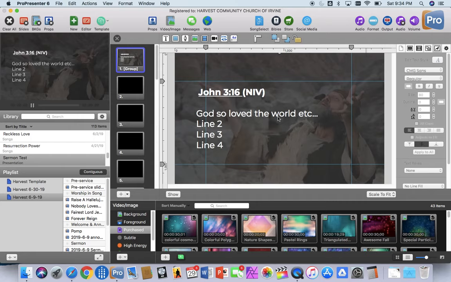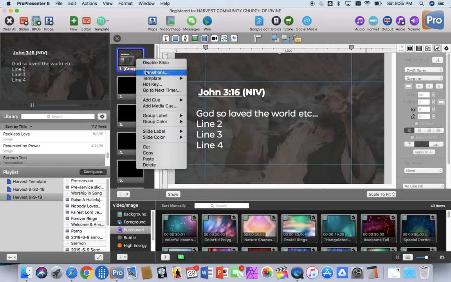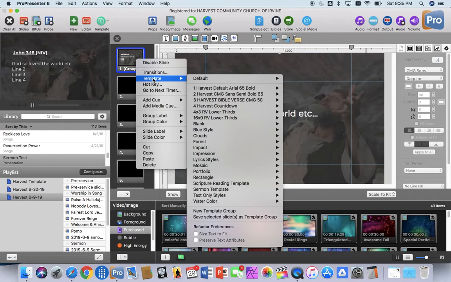So then if you like the result, you can save it as a template. You could right mouse click here on the template, just mouse over it.